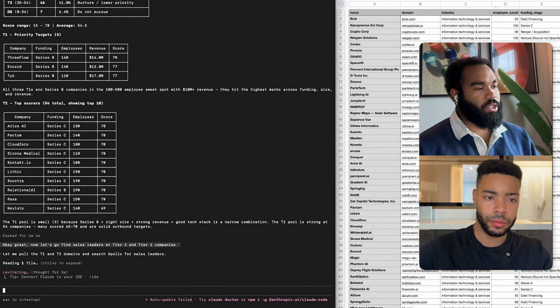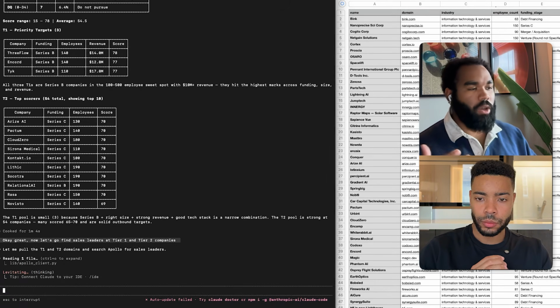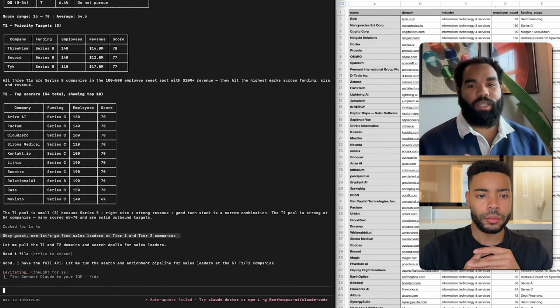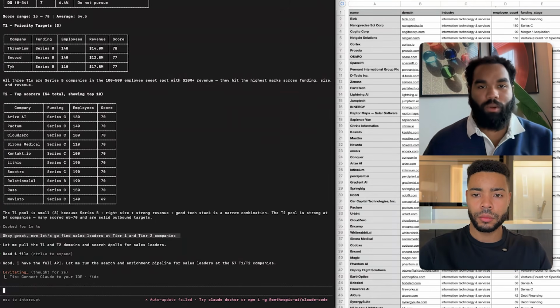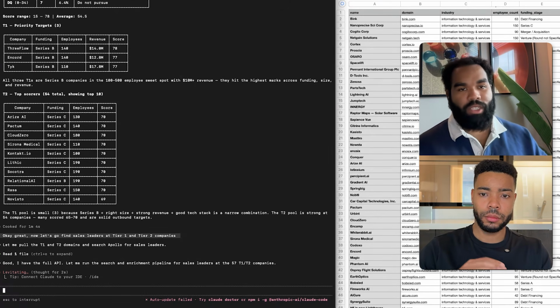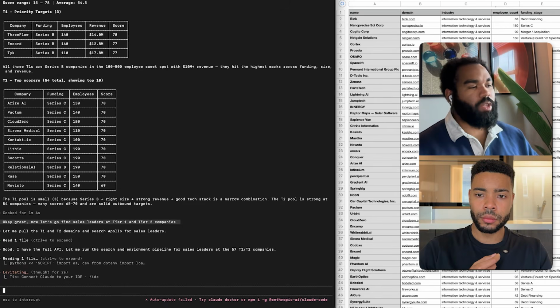And so you can see here, it's pulling the tier 1 and 2 domains. Then it's going to go to Apollo to get the sales leaders. The way you would set this up is by giving Claude Code your Apollo API key, or the API key of any database provider that you're using, whether this is Blitz API, Leadmagic, Ark AI, any of these would do the trick.